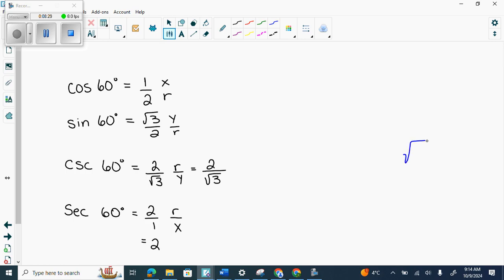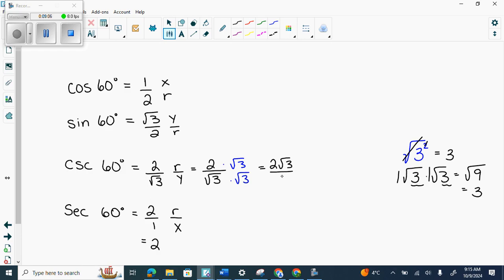Anyways, root 3 squared would come out to what? 3. Because when you square the square root, they cancel, I'm left with a 3. We agree? So that's the same as root 3 times root 3, which is the same as root 9, because you learned in grade 10 that you multiply coefficient by coefficient, radicand times radicand, which is still 3. Okay? Big old rules that you learned. Now, in grade 11, we learned to rationalize. So we multiply by that monomial, and we get 2 root 3 over 3.